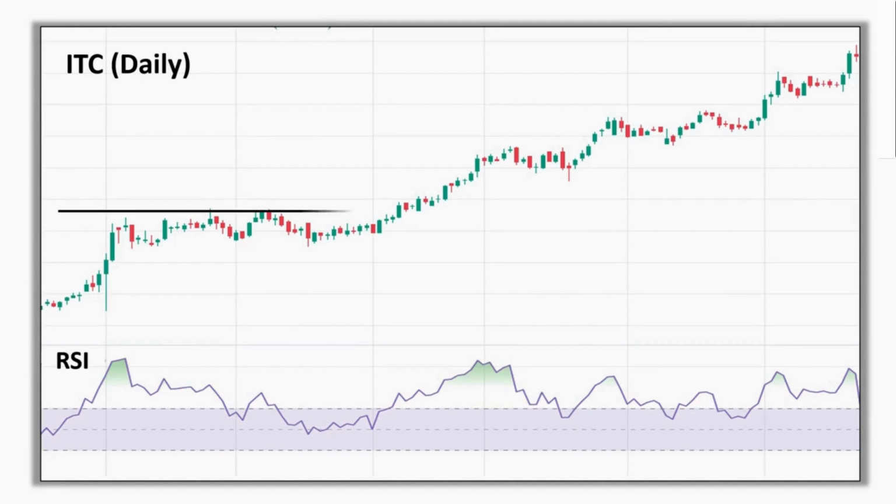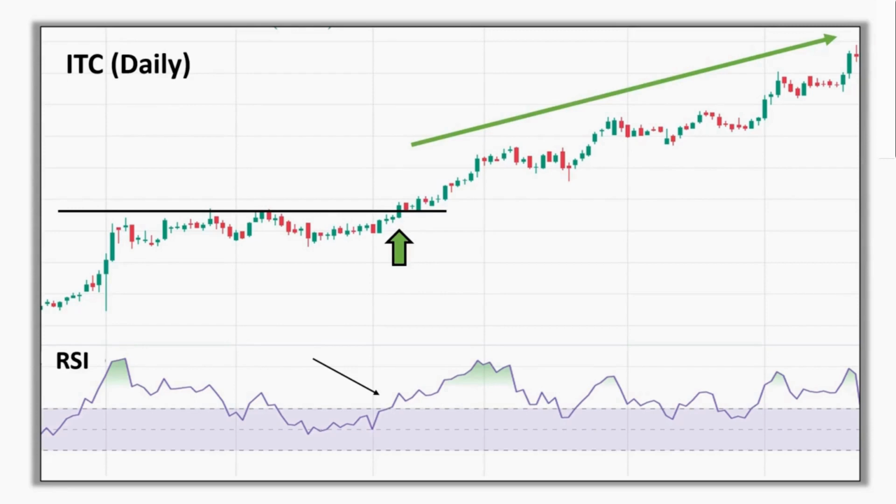First, you can see this stock was going sideways and taking strong resistance at this line. But exactly over here the price gives a breakout. Now, if the price is giving a breakout from a resistance, we can expect that the price may go into an uptrend. And this was confirmed by the RSI, as you can see over here. The RSI crossed above 60 and the price broke the resistance. So it was a good buying opportunity for us. We entered the trade and made a very good return out of it.